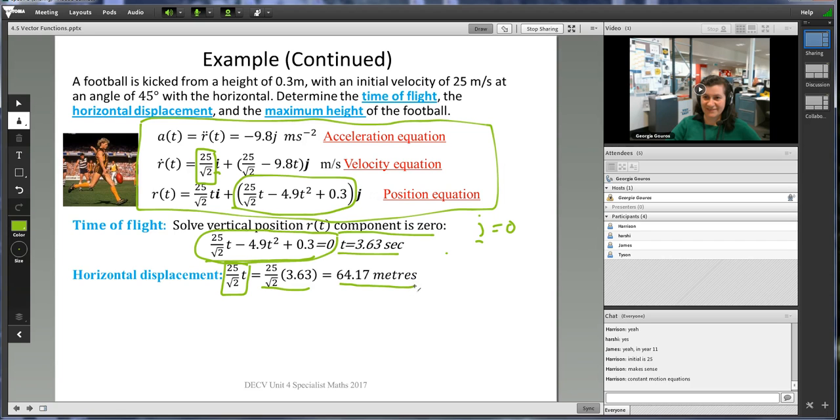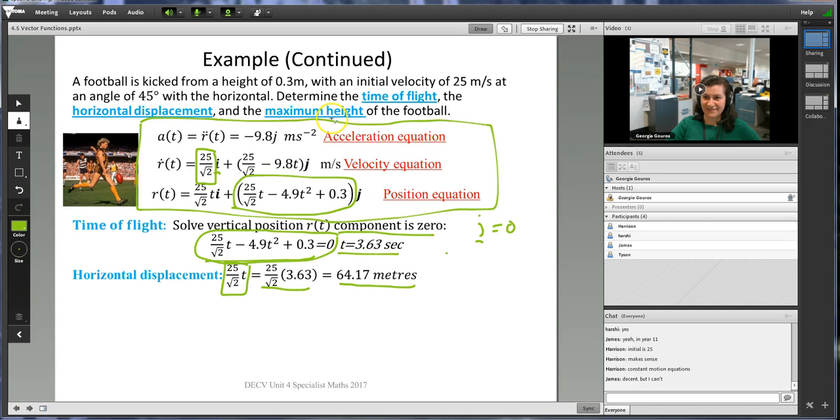Is that a good kick? I wouldn't know. That seems like a very long way to me. It's possibly not even possible. I don't know. Can anyone kick over 60 meters? I don't know. Put my hands up. I don't know. I just make up the question. Yeah, it's decent. Okay.